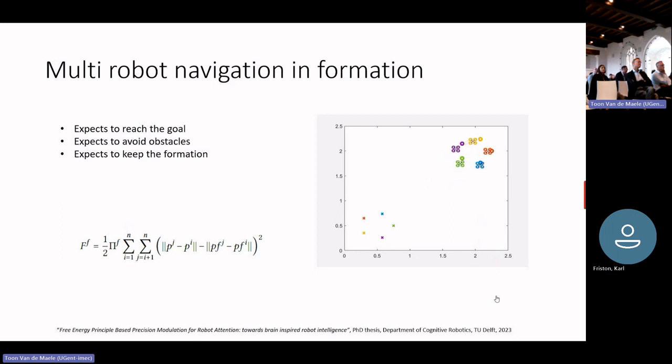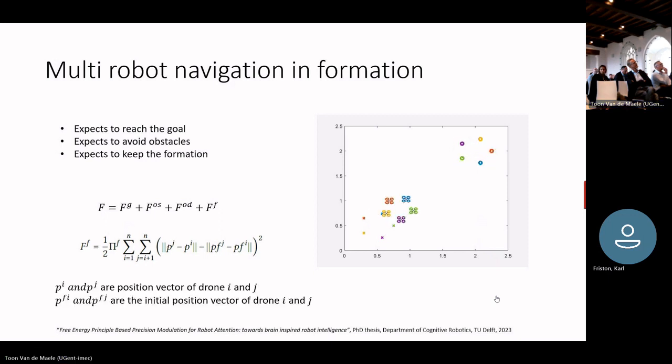There are three things happening here. There is goal directed motion. There is also obstacle avoidance because they are not colliding with each other. And at the same time, they are keeping a formation, which is equidistant, maintaining the distance between them. So I add an extra term, which is this.